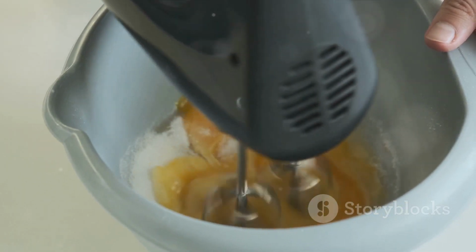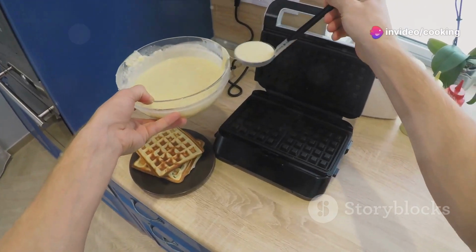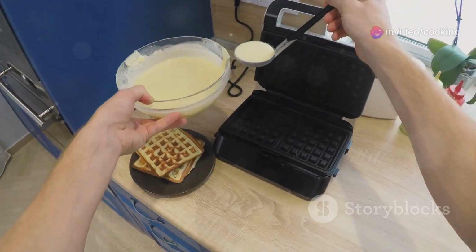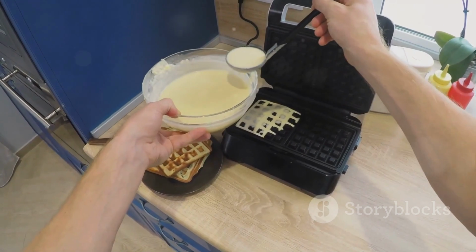In another bowl, beat the eggs, then add the milk and melted butter, mixing well. Pour these wet ingredients into the dry mixture and stir until just combined. Be careful not to overmix. Fold in the grated Gruyere cheese until it's evenly distributed throughout the batter.